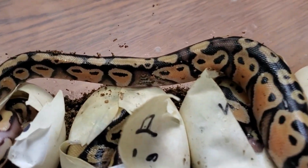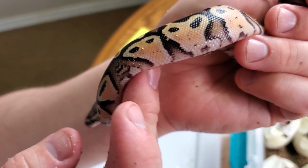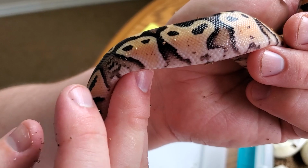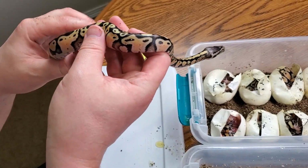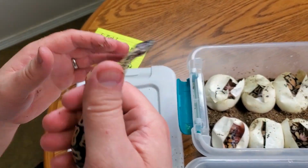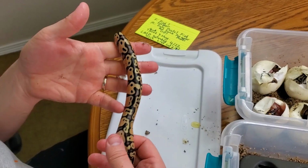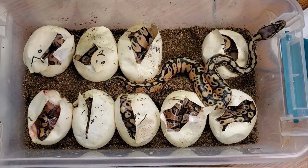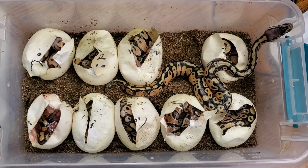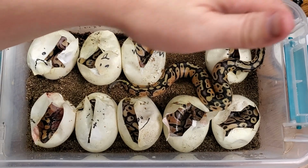That's paradoxing. It's so subtle, but that is definitely a paradox of some sort. A lot of interesting stuff going on with this animal. I don't know what the hell you are right now, but you might just be mine. I'm happy. You know, I wasn't expecting really anything from this, but this one was cool. Maybe it's just good to hatch ball pythons, get this ball rolling.